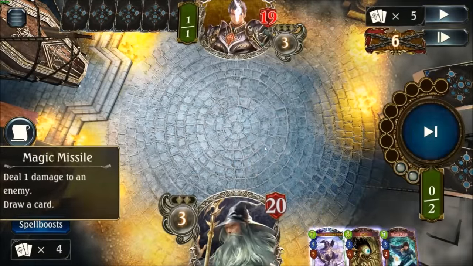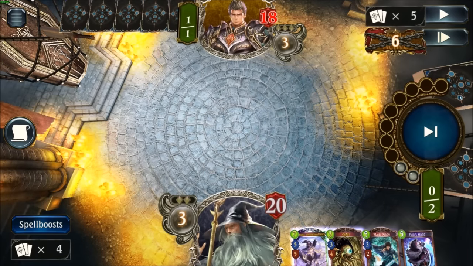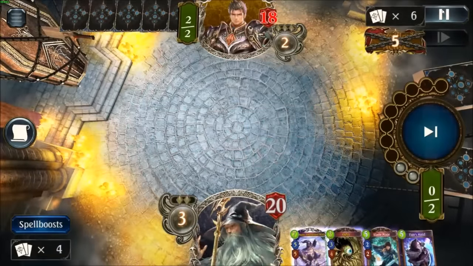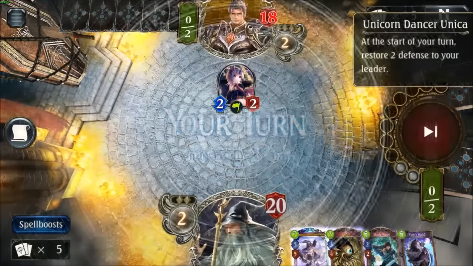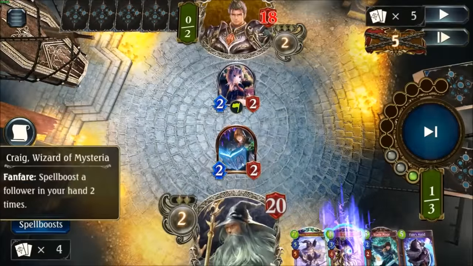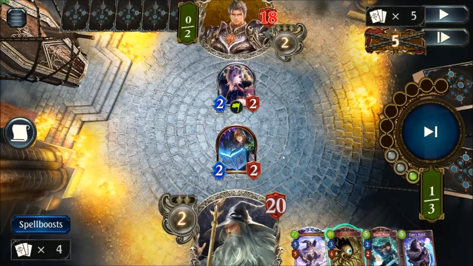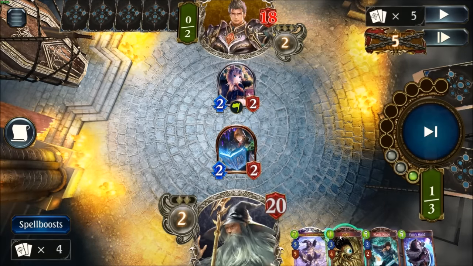So, sticking to the plan, I magic missile face and draw a card. Blade Mage and Fate's Hand are not changing this plan yet. I might draw something that changes my plan on turn 3 though. Yeah, so I draw Craig. I play Craig for tempo. Craig lets me boost him down 2, so I can still play him on turn 3.